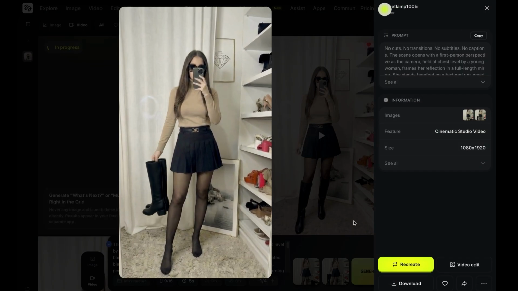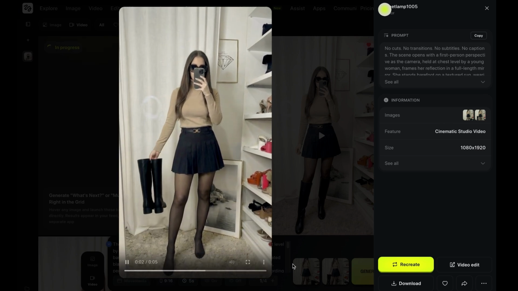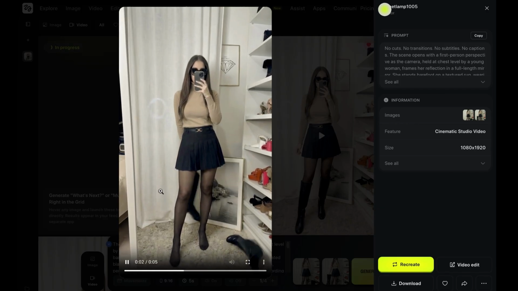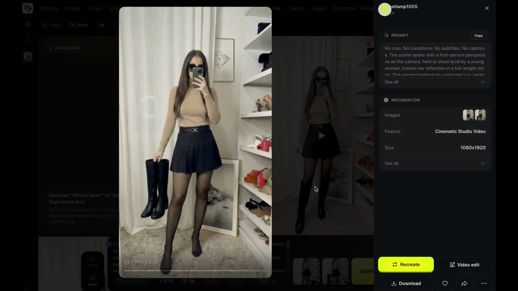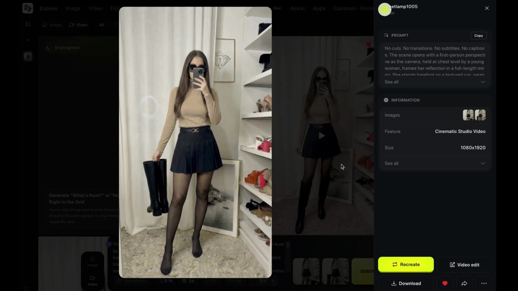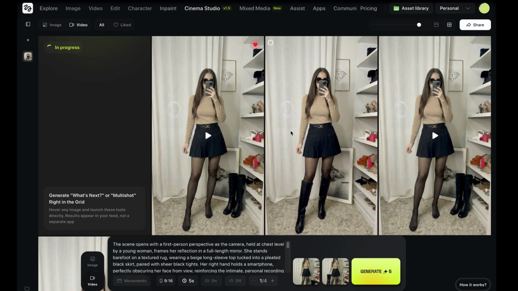Let me see. Okay, it's still a bit weird. It's not what I wanted, but actually this gave me another idea. I will start with her just holding the boots. Yeah, I will do something else. So this one is going to be useful. Let me just put a little heart and we will be able to use this one. I just had another idea that I will go with.